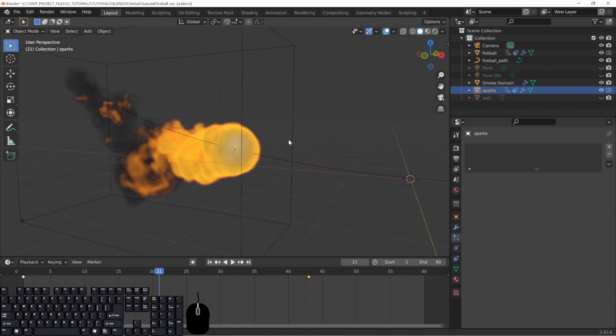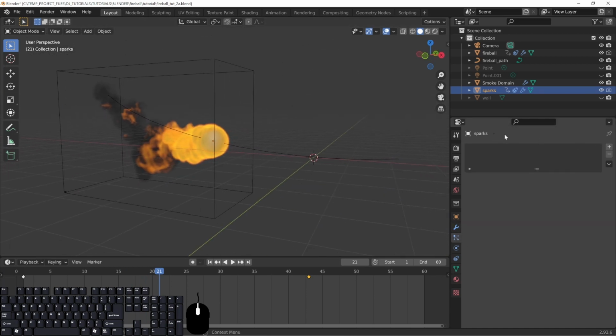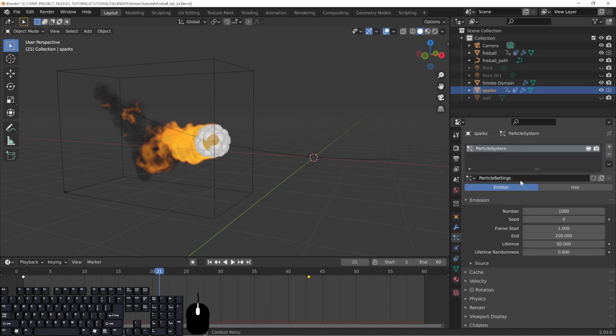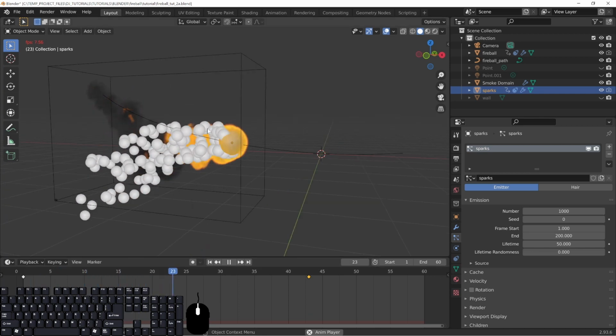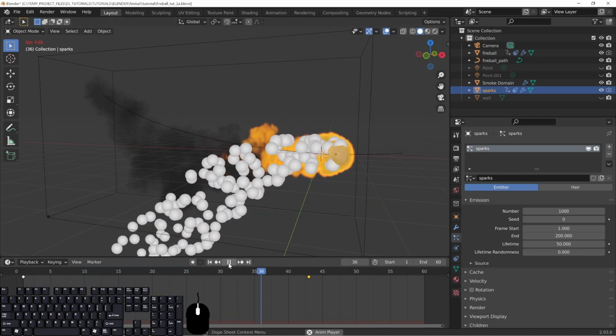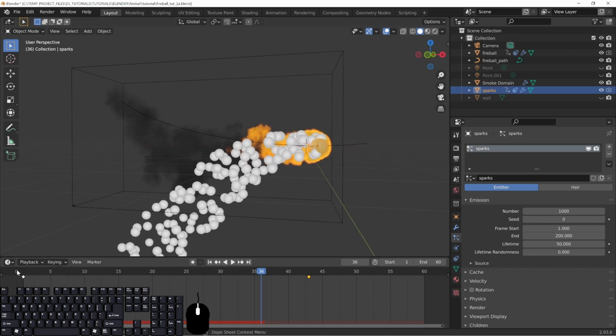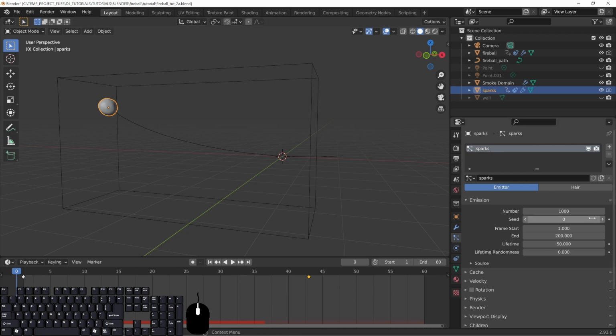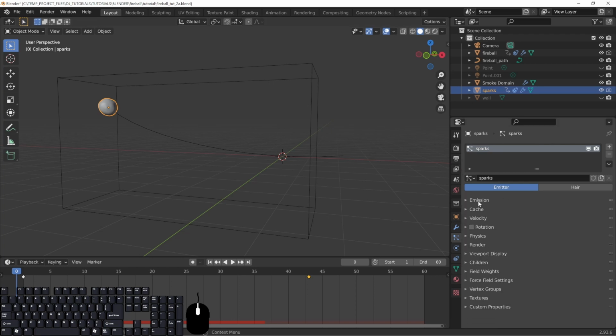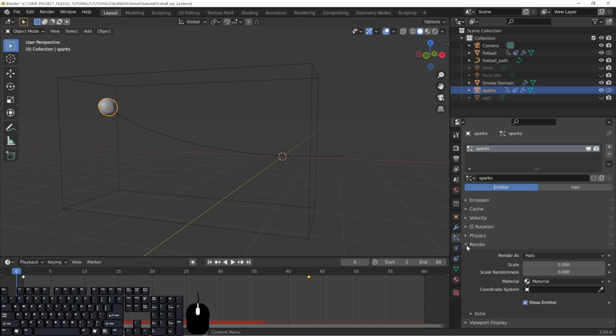And we'll go ahead and start a Sparks simulation by clicking this plus, and we'll rename this Sparks. We can actually name this here as well. If we take a look at this and we play it, we can see that it's following the path, but it's falling down. So we do have to change some settings and do a couple of things in order for this to actually follow our smoke domain and go along with the fluid flow of the smoke and the fire. And before we do that, we're just going to do a couple things here to make it a little bit easier to see.